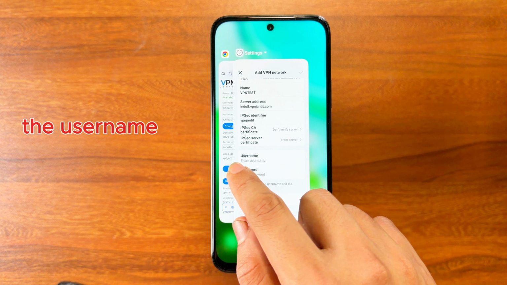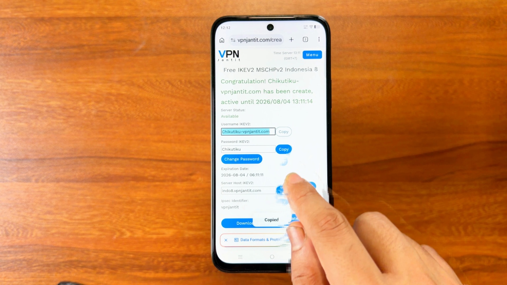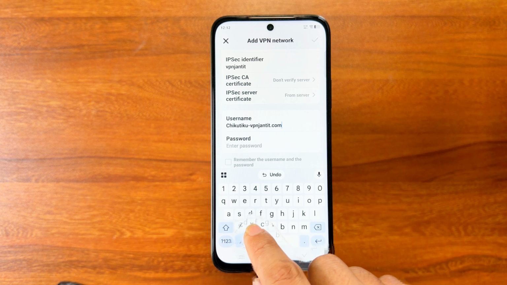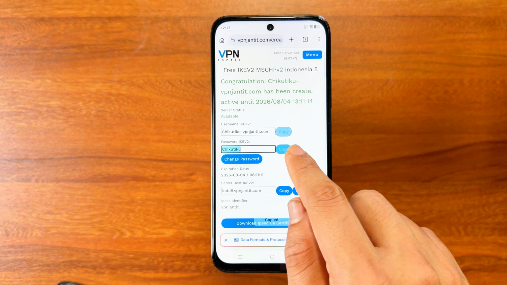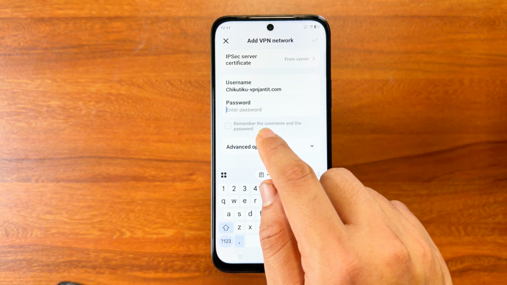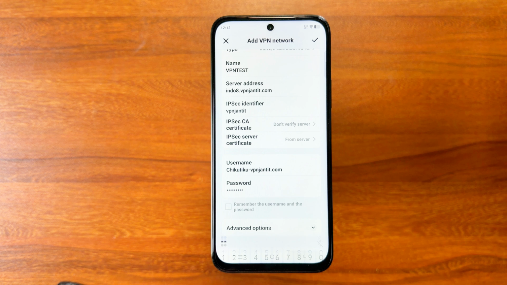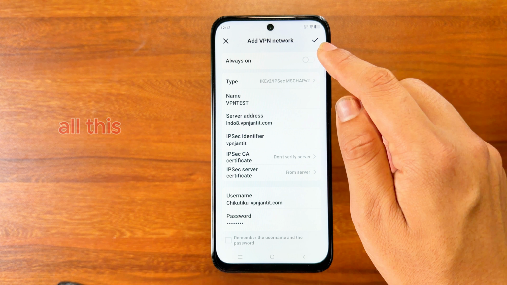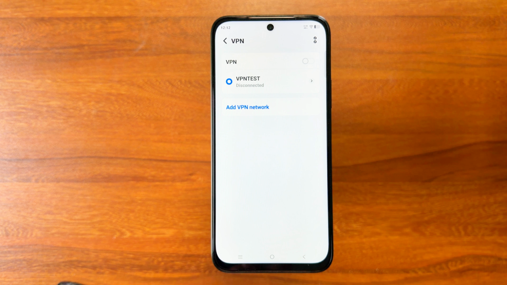Now enter the username and password you created here. After doing all this, tap OK. VPN is created on your phone.